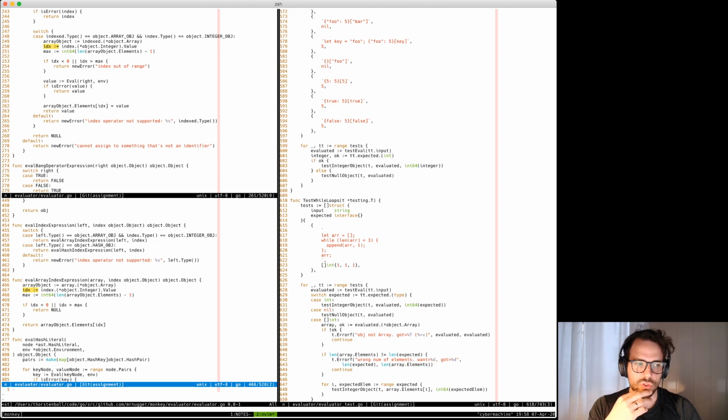How can we remove the duplication? This here is a read function. All it does is it wants to fetch the value, and if it cannot fetch the value, it returns a null. Here, there's the difference that if the index is out of range, we want to return an error. So we could do something like this, right?